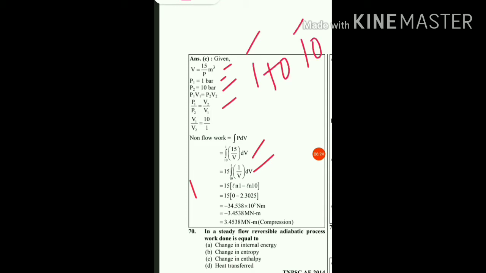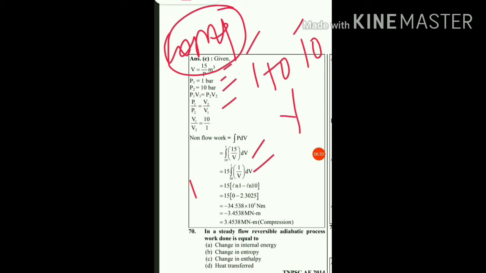Here pressure rise takes place, that means the process is a compression process. As the pressure is rising, the process is a compression process. So volume will be reduced, so the reverse thing will happen: initially the volume will be 10 times the final volume. So initial volume will be more, final volume will be less, so we have to integrate from 10 to 1, that is volume decreases as the compression process is carried out.